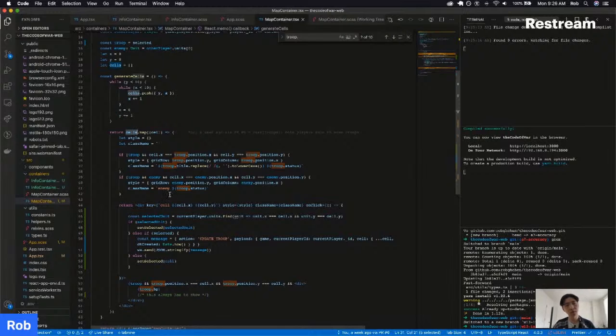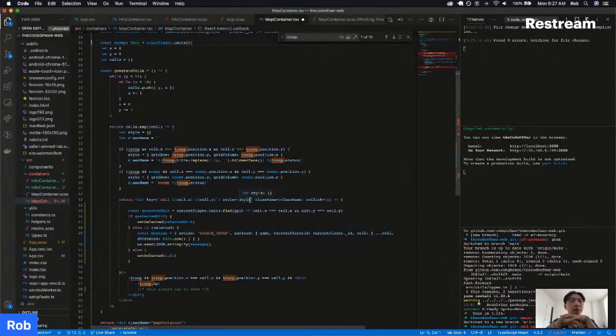Troop that position. I'm going to delete that. Okay. Yeah, let's do it like this. Move this up.